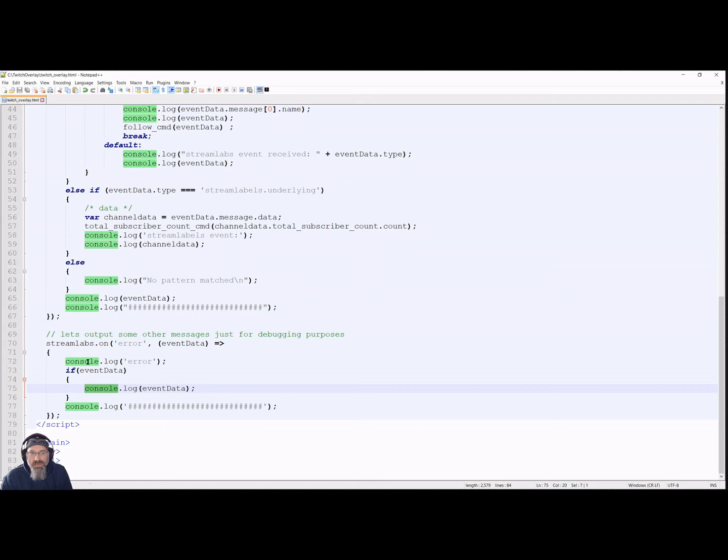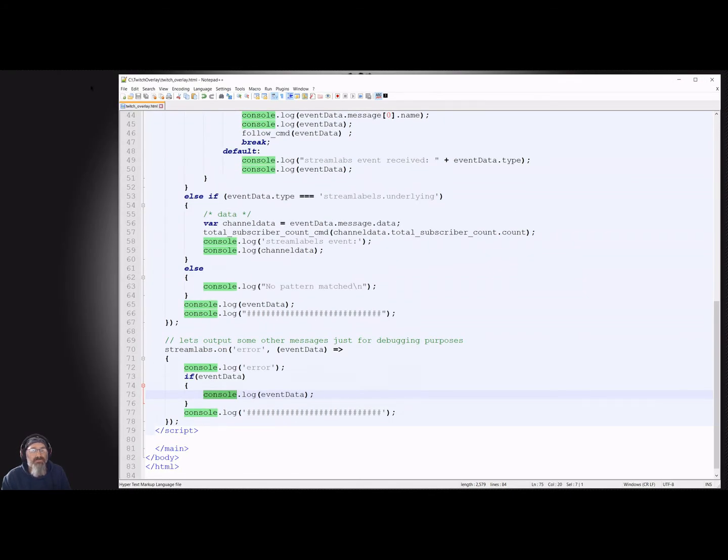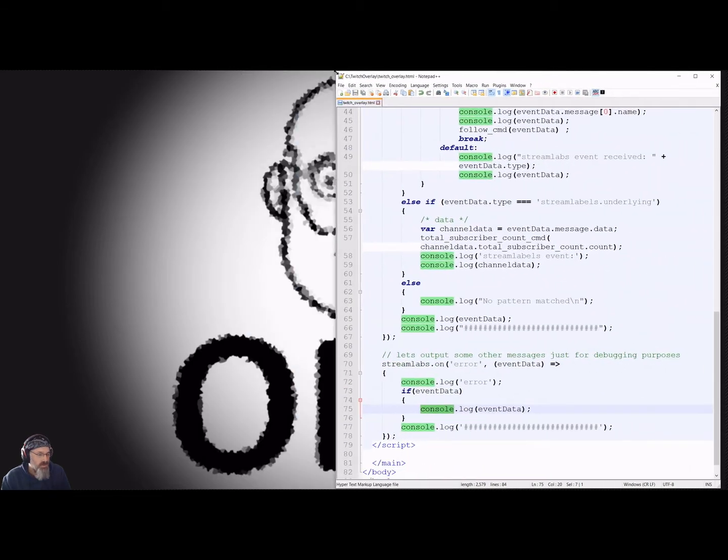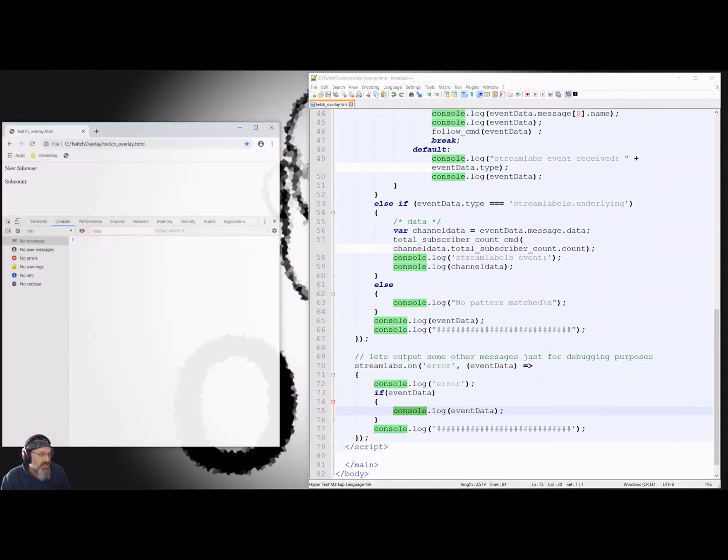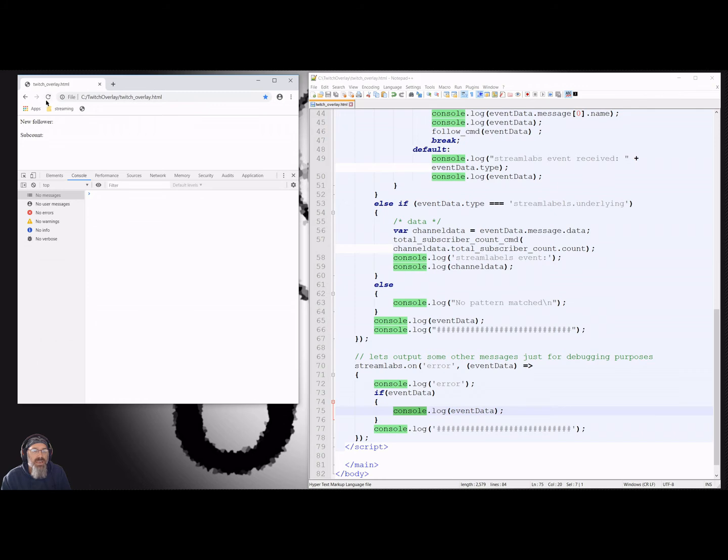You've got your alerts. Sorry, you've got your data. You have some error handling, and you have stuff being put on screen. So let's see it in action. So we'll take that. Let's get a web page open. So this is the page open. As you can see here, this is the exact same file. We've just opened it in Chrome, and I've right-clicked and inspected it.